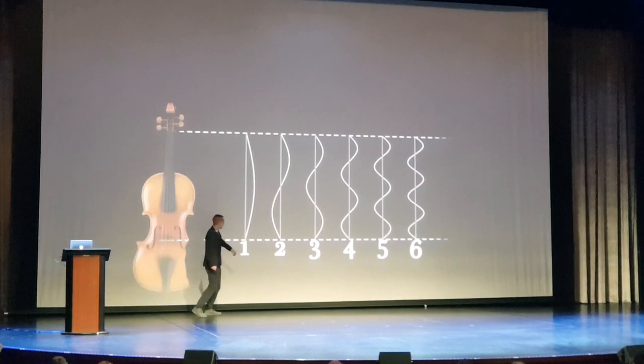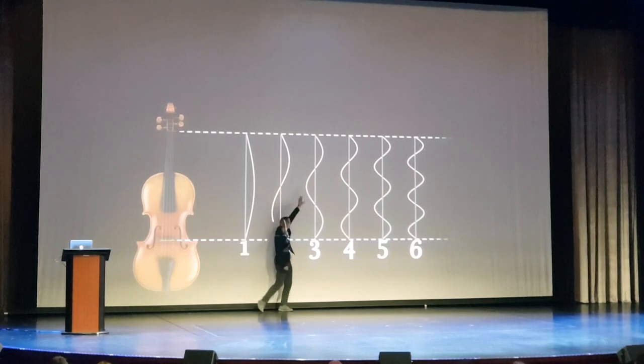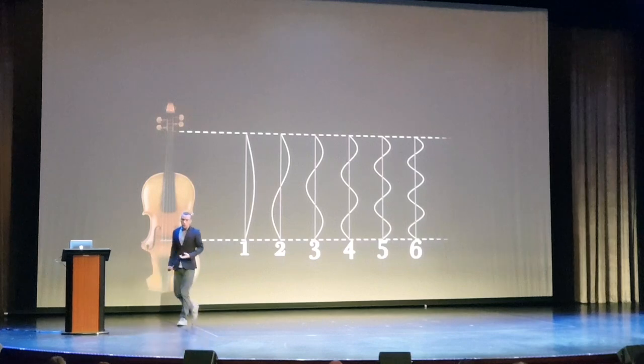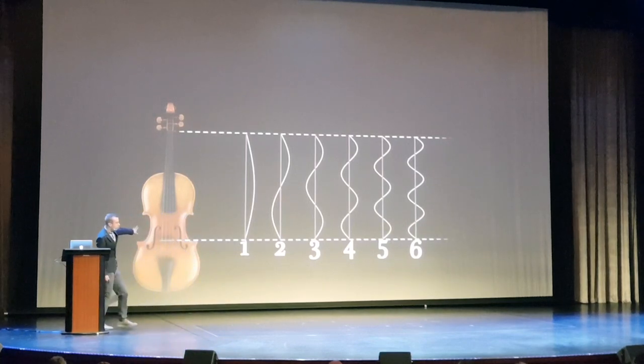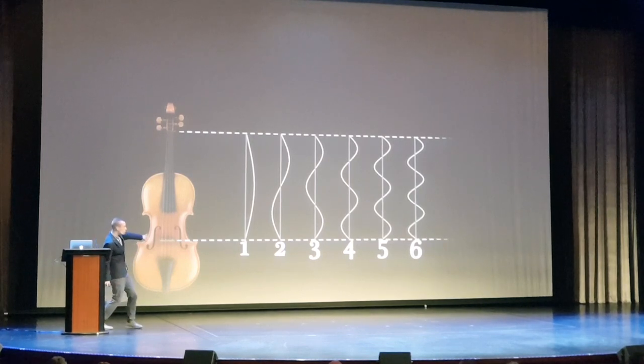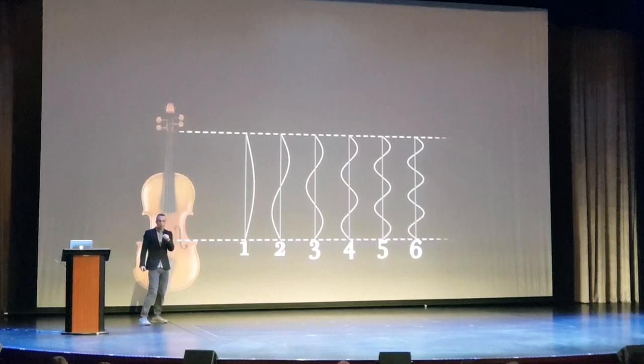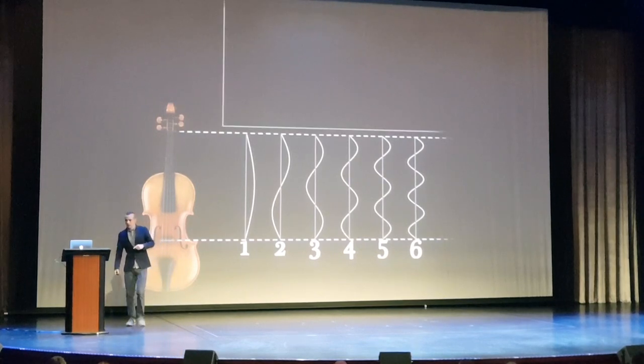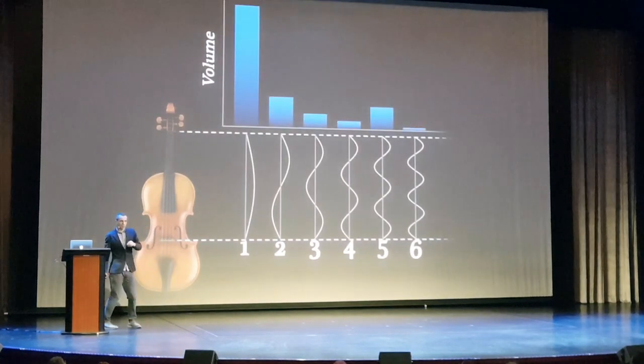But in all of these harmonics, the string is still being fixed at those two ends where it's attached to the violin. And what we get when we're hearing a violin is we're hearing all of these harmonics, and in fact many more, being played simultaneously. And if I play you back those exact same harmonics with just the right mixture, we can kind of get back to the sound of the violin. It's not exact, but it sounds more like a violin than just that first harmonic. So let's take a listen.